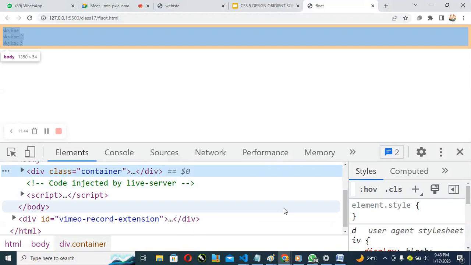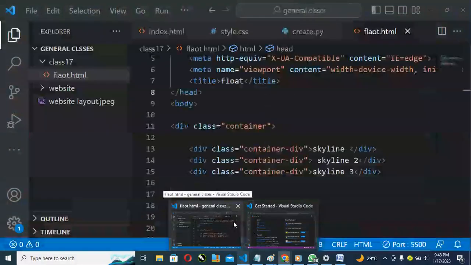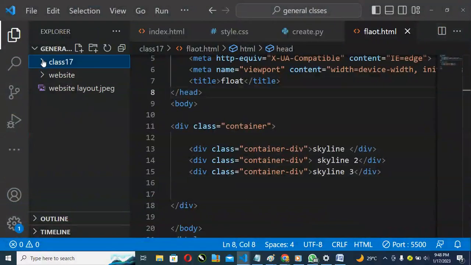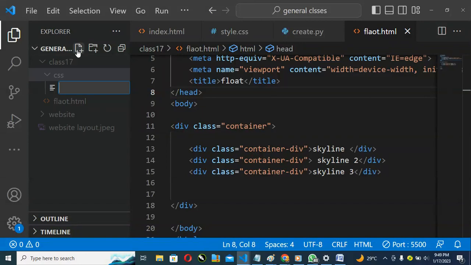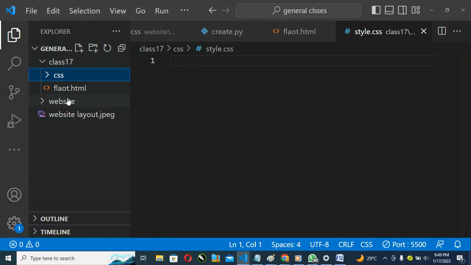What we are going to be doing is to add a background inside those containers we have. To create my CSS, what I need to do is create a folder. I can decide to do it here. Let me create a folder, CSS. Then inside this folder, I'm going to create a file, style.css. We all know how to do all these things. Then I'm also going to link my CSS.